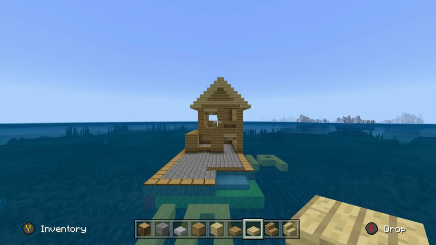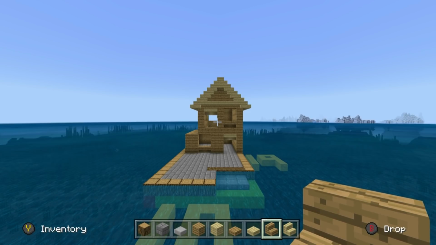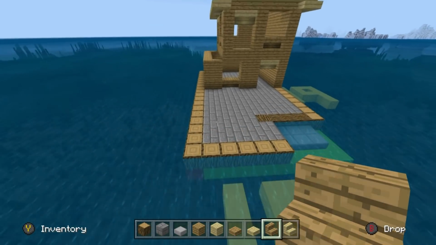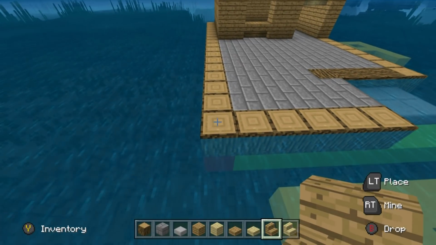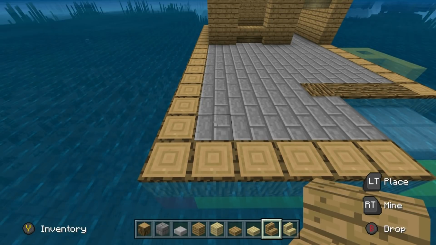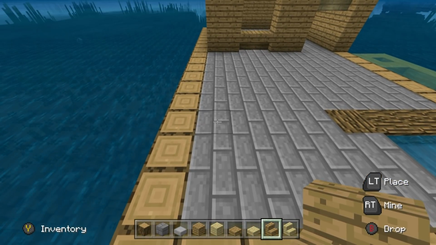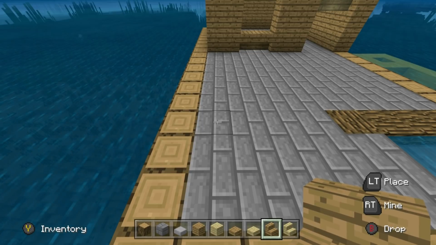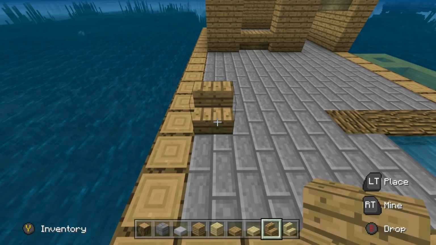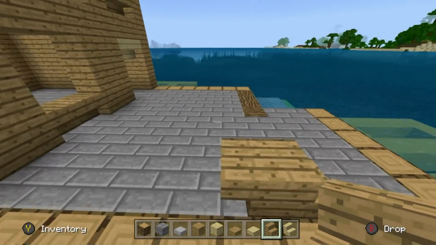Okay. So the next thing that I want you to do is install some oak wood stairs. These are very important. I want you to come to the front left hand corner of the platform. I want you to move inward diagonally like this to the right. Move backwards by not one, but two, so we're on top of this block. And I want you to place an oak wood stair. An upside down one behind it.